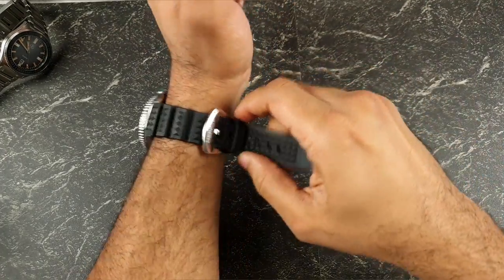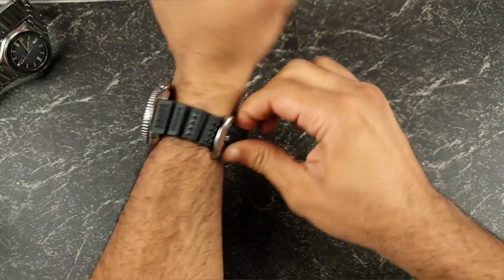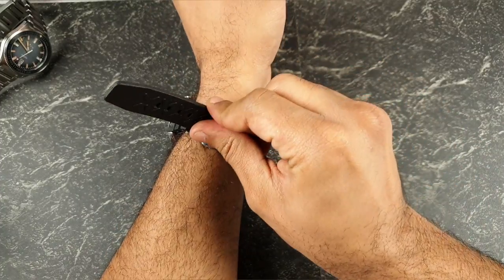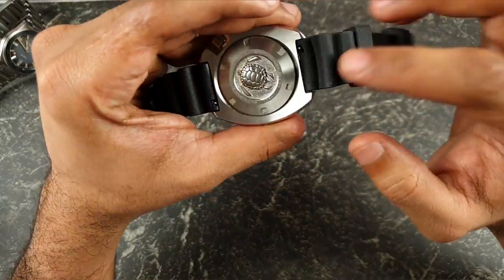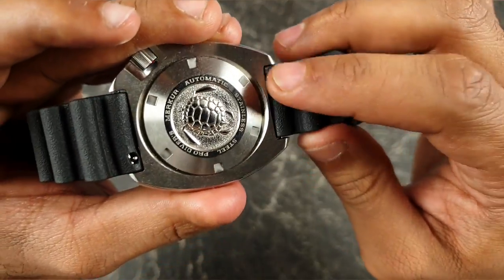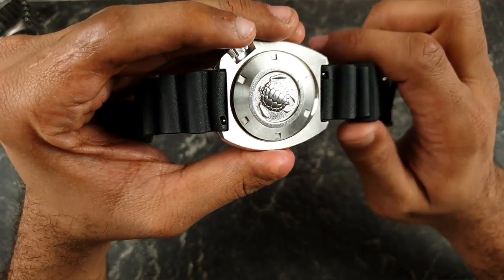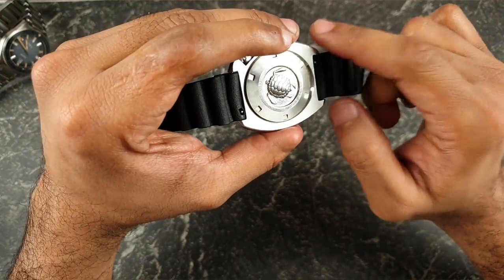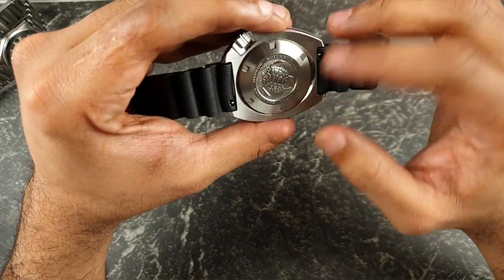Now, strap changes, if you're wondering, they would be pretty easy. You do have those quick release spring bars. Let's get this off so I can show you. But there is one thing with these spring bars. I did take off the strap and I find it quite difficult to get back on. I don't know if you can see, but the actual spring bars have been curved intentionally. Now, I did find a tool online which actually curves spring bars, so it's not bent, if that makes sense. It hasn't been bent or jammed in, it's actually been curved just to conform to the case.